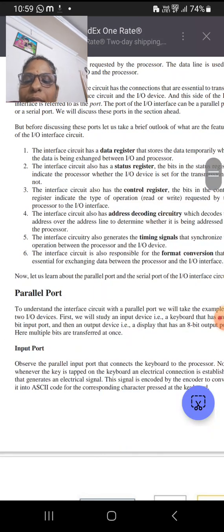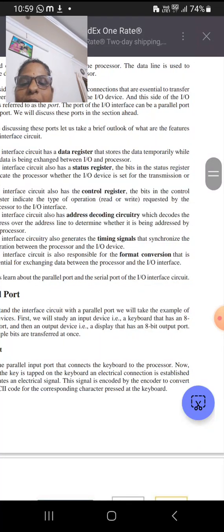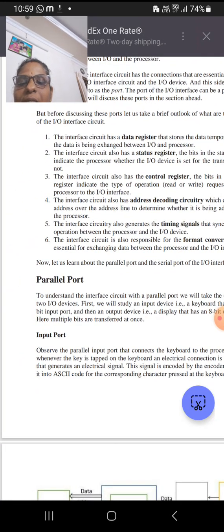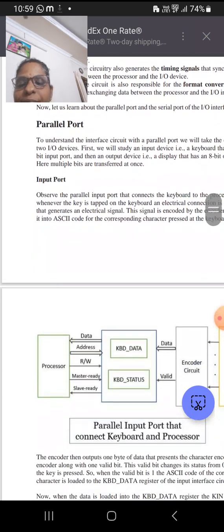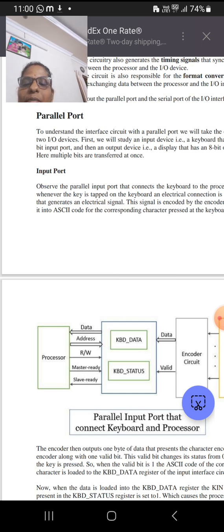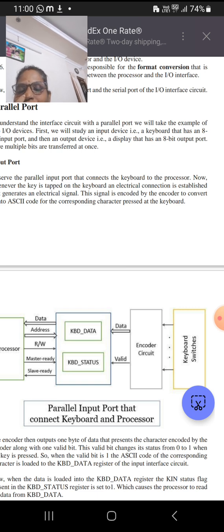When a key is tapped on the keyboard, an electrical connection is established to generate electrical signals. Here the processor transfers the data through the address bus and read and write lines, connected to data and status registers and then an encoder, which is connected to the keyboard.